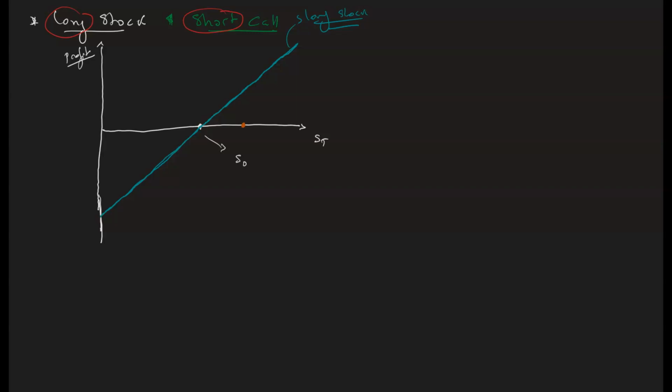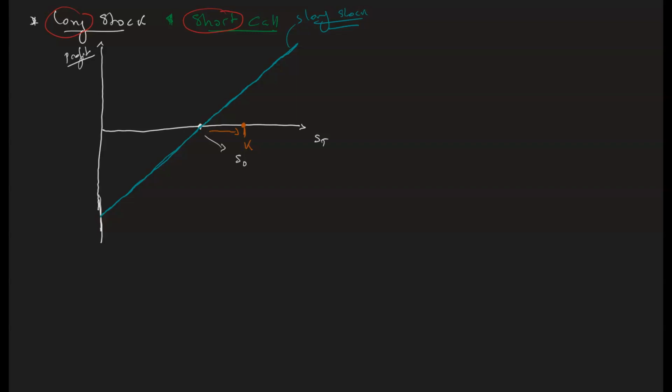So if I don't think that the stock price is going to increase all the way to this point within the next 3 months, another way I can profit from this position is by essentially writing a call contract on this stock with this value here as the strike price. By writing a call contract on this stock that I currently own, with a strike price that is this value that I don't believe the underlying is going to grow to over a period of time, say 3 months, what I'm doing is I'm cashing in the premium on that call option.